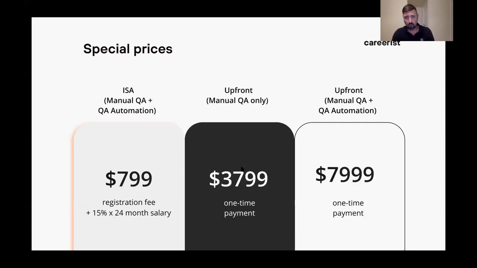It's definitely going to be more than the upfront. That's why the upfront is probably going to be the most recommended option. But in case you cannot afford it, you definitely can just pay the $799, sign the income share agreement with us, and then pay 50% out of your salary in IT once you get the job for the first 24 months. Once you lose the job or stop or pause the job, you stop paying us until you get your next job, and then you will just pay the remaining amount of the months.